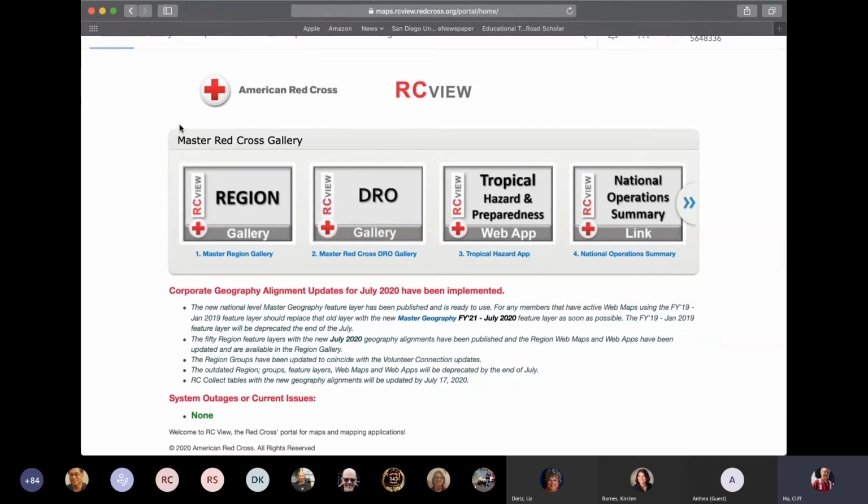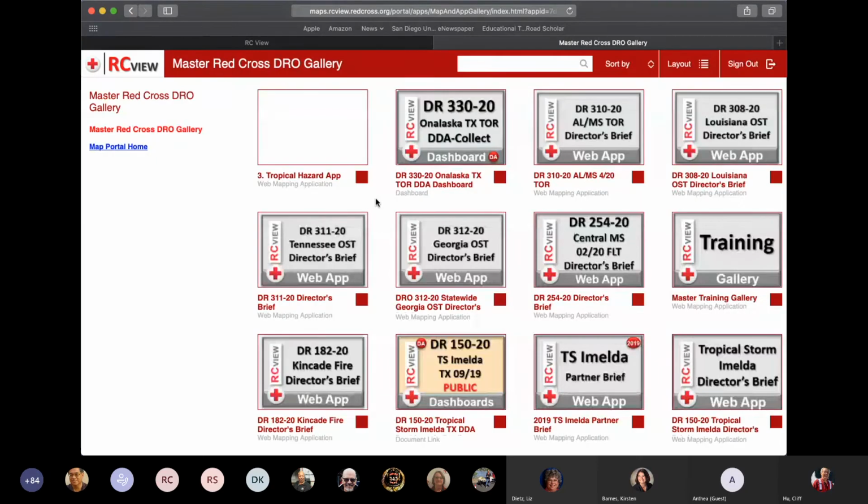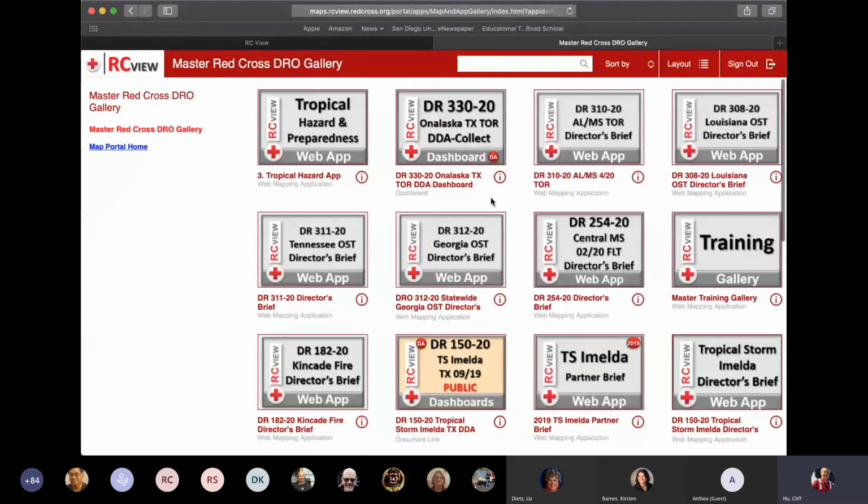If you remember in that slide, if I want to take a look at a specific DRO or see what's out there, this is all accessible by all of you, and this is what's happening right now. Sometimes you click on something and you may not get access because the information is too old and has been taken off, and there are some missing layers. But if you know of an ongoing DR right now, you can click on it and you get information about it.